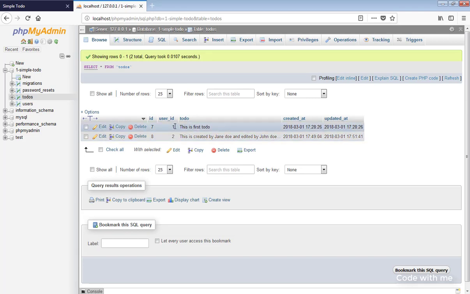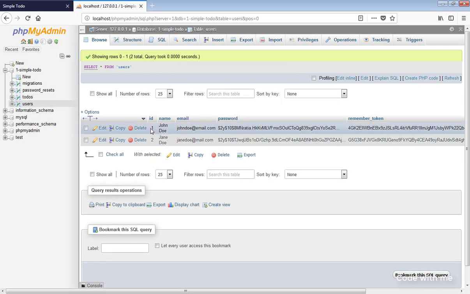Now if this user ID is not equal to the user ID of the logged in user, he should not be able to edit it. Okay, only the user with user ID 1. So in our case, this to-do should be edited by John Doe only and not Jane, and vice versa.